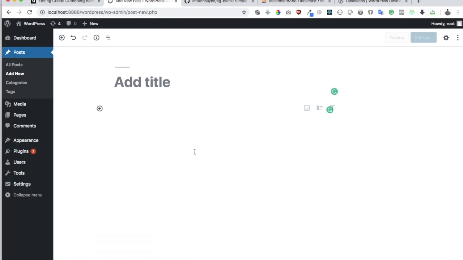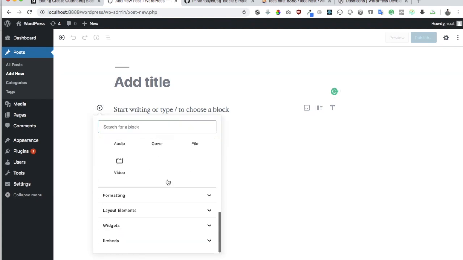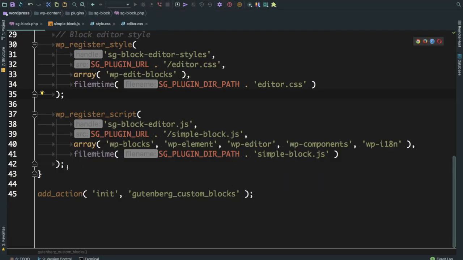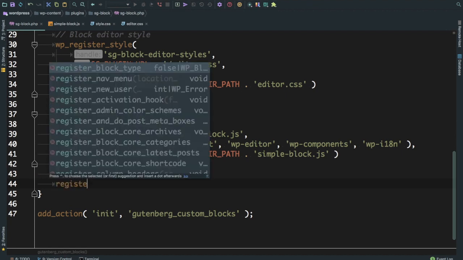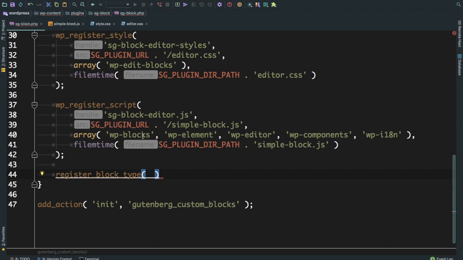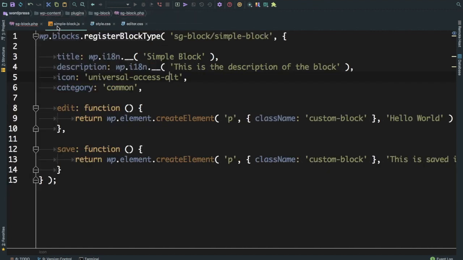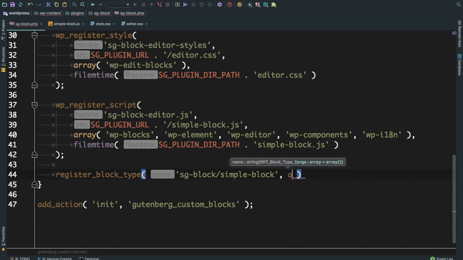Let's try it and see if it's working. If it isn't, we'll see. Okay, let me have a look. Okay, yep, we have to do one more thing. We have to use the register_block_type function. So basically we have registered it, but it's not been enqueued. In order for them to get enqueued, we'll use the register_block_type function, and this will go ahead and enqueue all of this at the right places. Okay. So the first parameter is the namespace and the name of the block, so I'm just going to use that here. And the second parameter is an array of arguments.